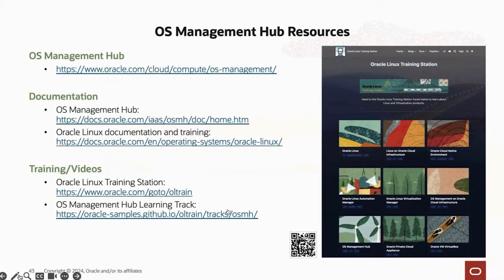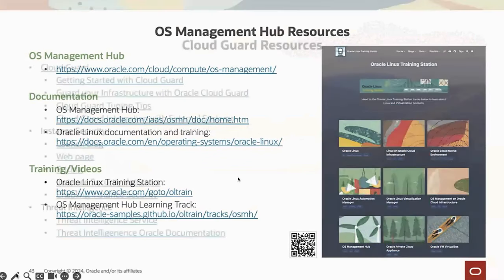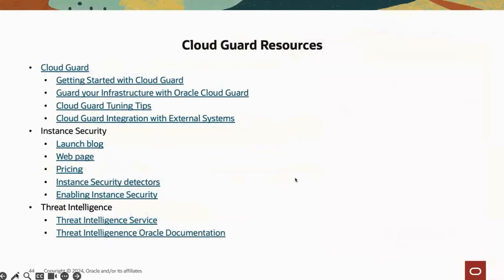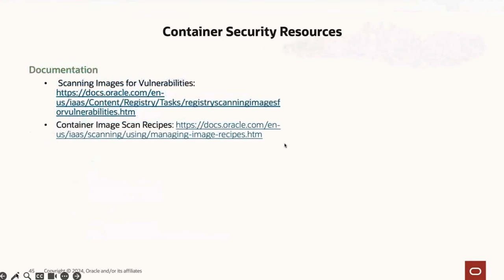These are all useful tools and services which help you monitor your environment and keep it very secure. Here are some of the resources on OS Management Hub, and when you get the deck, it will have the links. Then the Oracle Cloud Guard resources, and finally the container security resources.